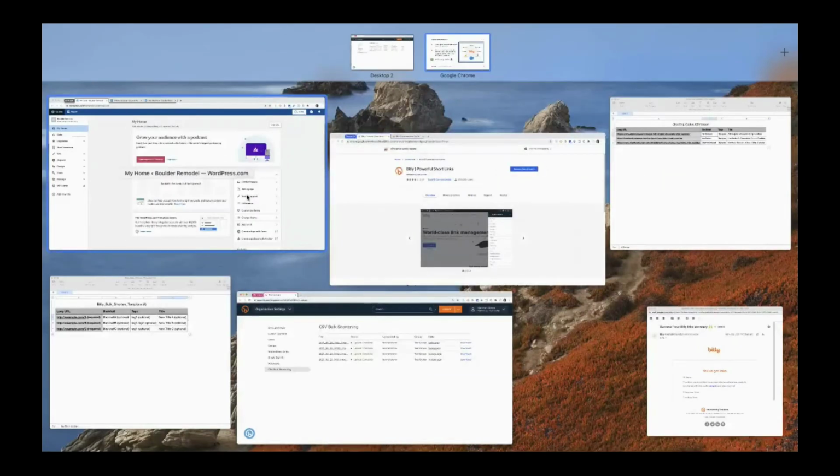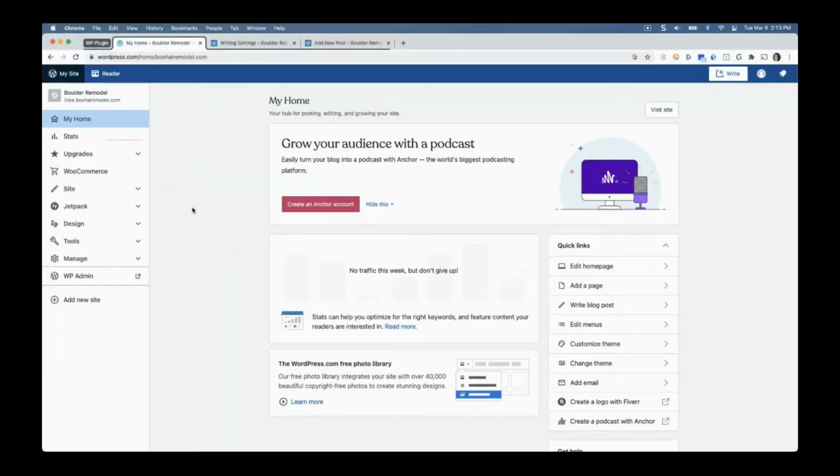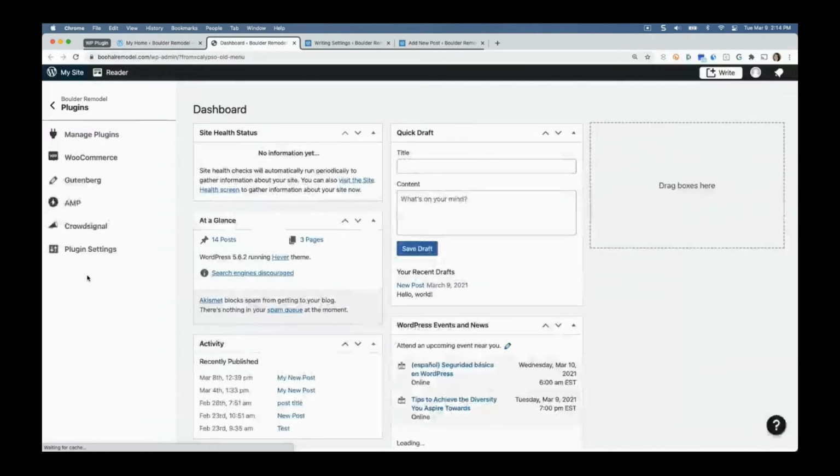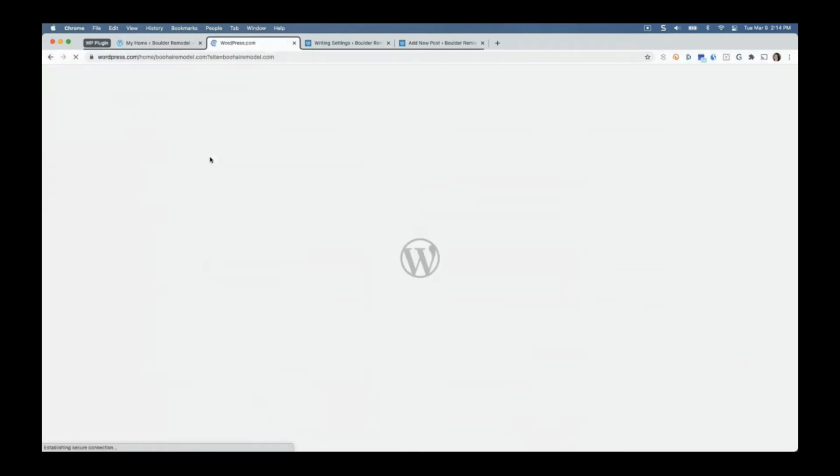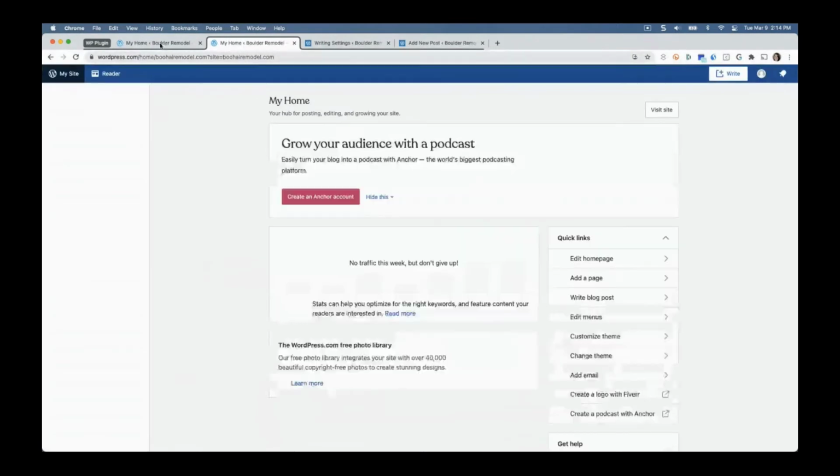Excellent. Thanks, Kelsey. Let's go into WordPress and talk about our new plugin. So any of our users who are familiar with WordPress, this interface will be familiar to you. So we're just going to walk through the different functionalities here inside of the Bitly WordPress plugin. And again, if you are a WordPress user, you'll know a little bit about the administration here, where to find your plugins.